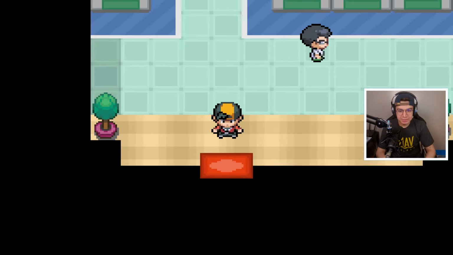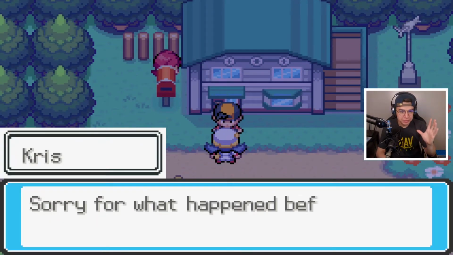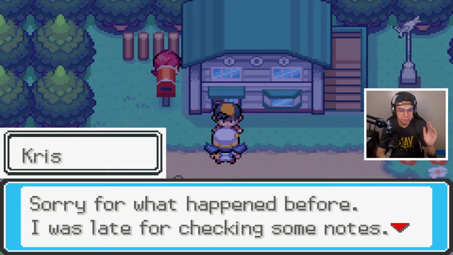Now, I'm sure you guys know how Nuzlockes work. The Nuzlocke doesn't officially begin until you get Pokeballs. We don't have any of those yet, so we're good. If our Cyndaquil happens to faint, we're good.